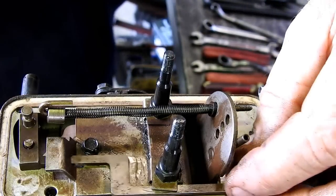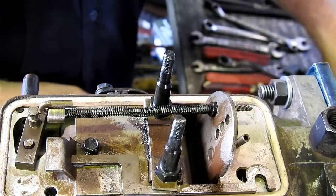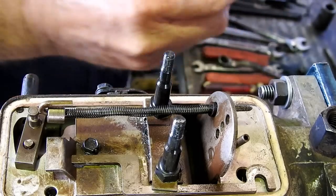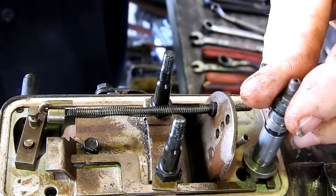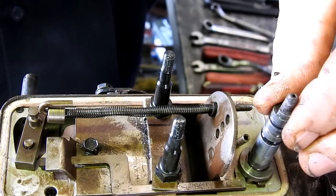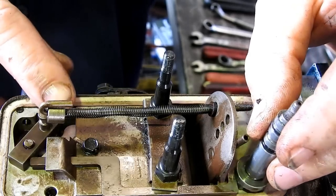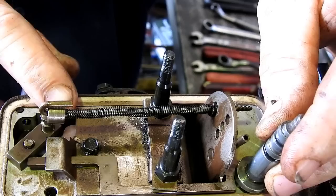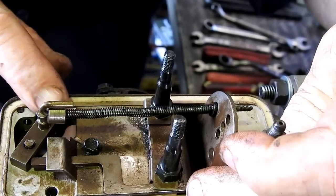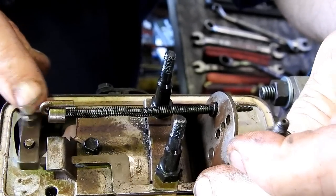Now another thing is this here is the stopper. Now your stopper, I'll just pull them out of the top cover. Your stopper sits in the top cover here, and when you turn it, it moves that rod back and forth. And in the stop position, it pushes on the back of your metering valve, and doesn't matter how much you pull the stopper, that won't come into the open position.